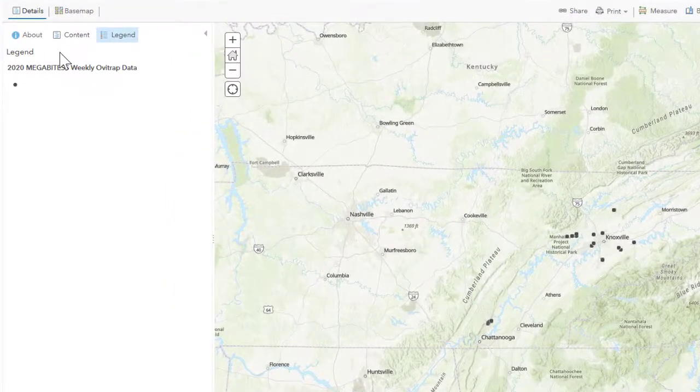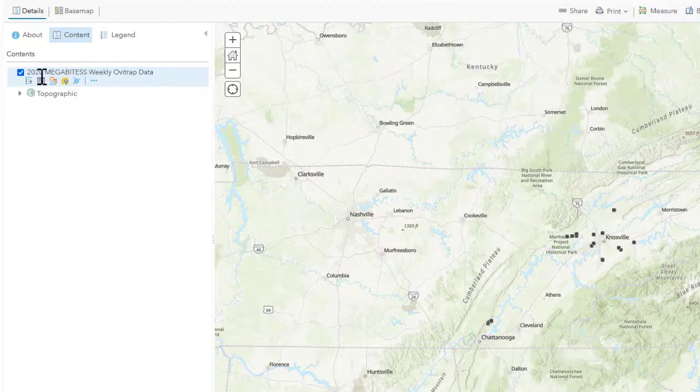Now let's take just a minute and take a quick look at the data layers that are here in the map. So I'm going to go back here and click on Content so I can see the individual layers. Again, in this case, we only have a single layer. I just want to review what these different buttons and icons mean. So there's a checkbox here on the left-hand side. If we check that box and uncheck the box, that turns the layer off and on. Doesn't delete it, just makes it where it's visible or not visible.